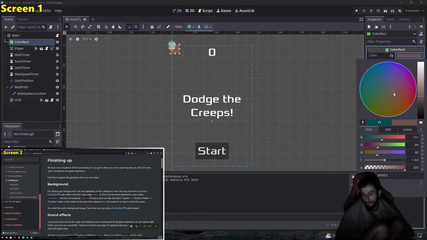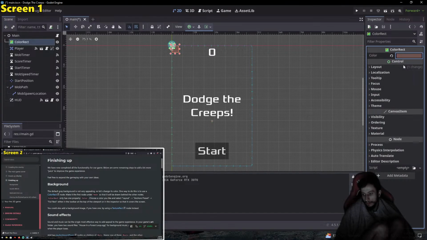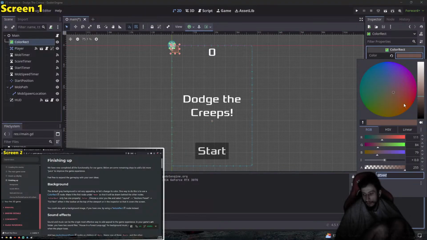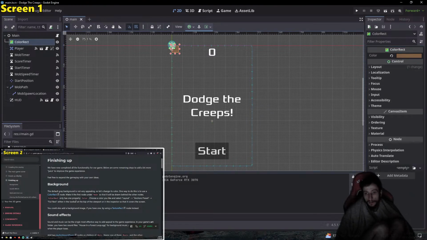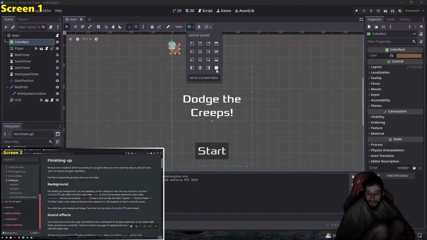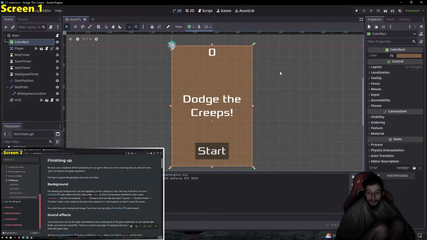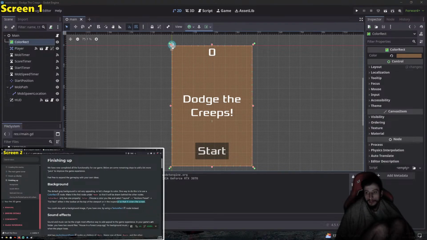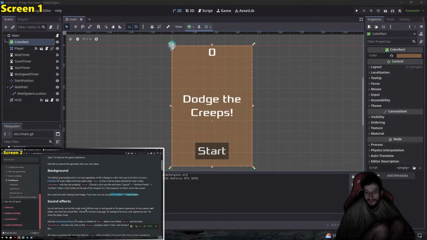Background color. I don't know, something like this. Go presets. Full rect. Covers the screen. Also add a background image if you have one. TextureRect background instead.